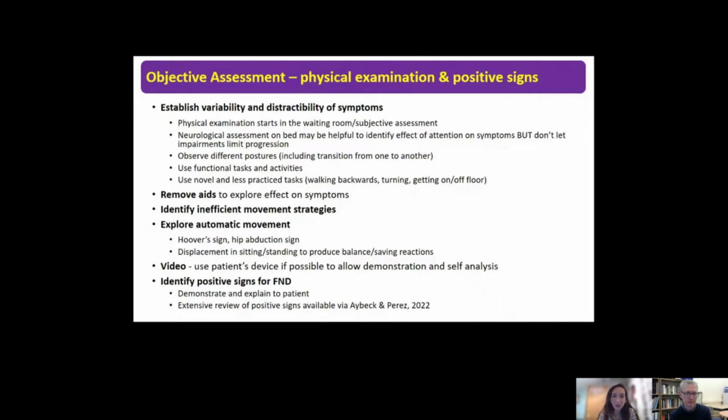You know, if they don't want to have a go without the aids, that can come in a later session. The reason we do it is because obviously adding an aid or adding equipment increases the attention on that symptom, but it also makes it a less automatic process because using an aid involves some cognitive control. Identify any inefficient movement strategies that you can see and explore automatic movement. So within this objective assessment, I'd really encourage you to use the physical signs that I'm going to go through shortly to demonstrate how attention and distraction affects the condition.